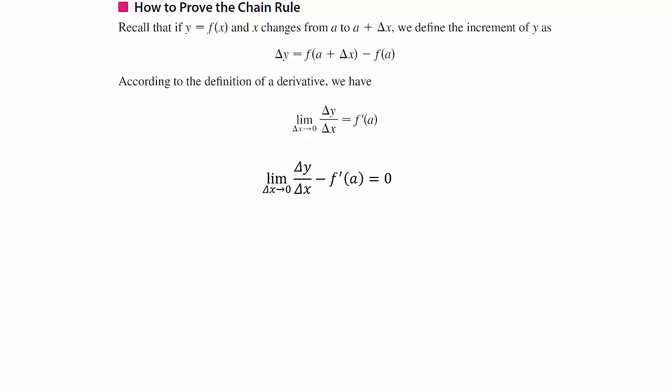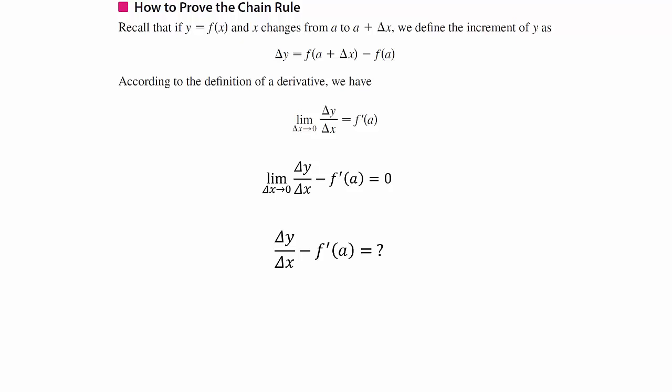So if we don't let delta x approach 0, what we're left with is just plain old delta y over delta x minus f prime of a. What is this equal to? Because we no longer have the derivative minus the derivative. We no longer have 2 minus 2 or 4 minus 4, because delta y over delta x is not the derivative, it's just the difference quotient. The answer is that we don't know what this is, but we also don't care what this is.